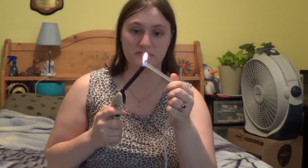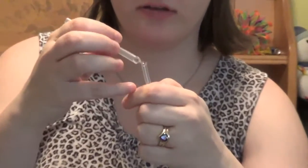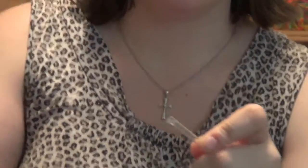Since hot glue is actually safe for fish, obviously you want to wait till it cools off before you stick it into the fish tank. So we're going to make the hot glue hot, and we're just going to pretty much light it on fire, as weird as that sounds. Once it gets like that, we just simply put it over like this. As you can see, I plugged up the hole. Hot glue really works well for these, because since it is plastic and hot glue, it actually seals it up. So we're just going to put that right here.